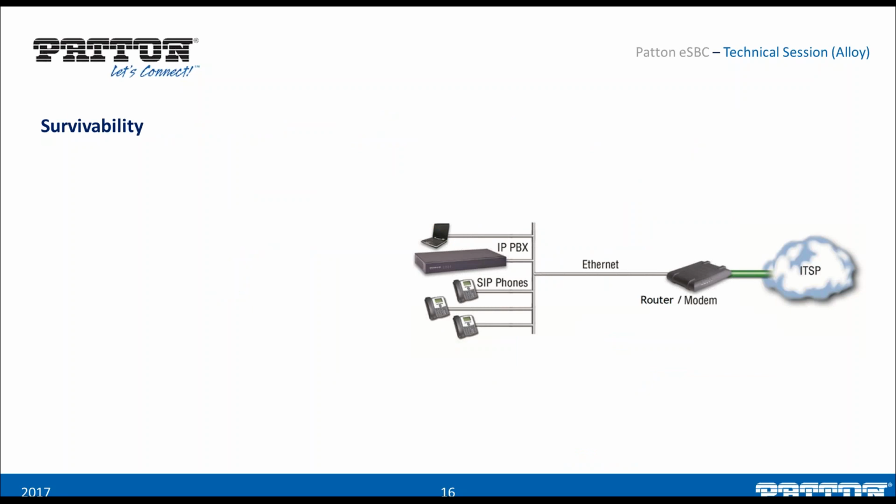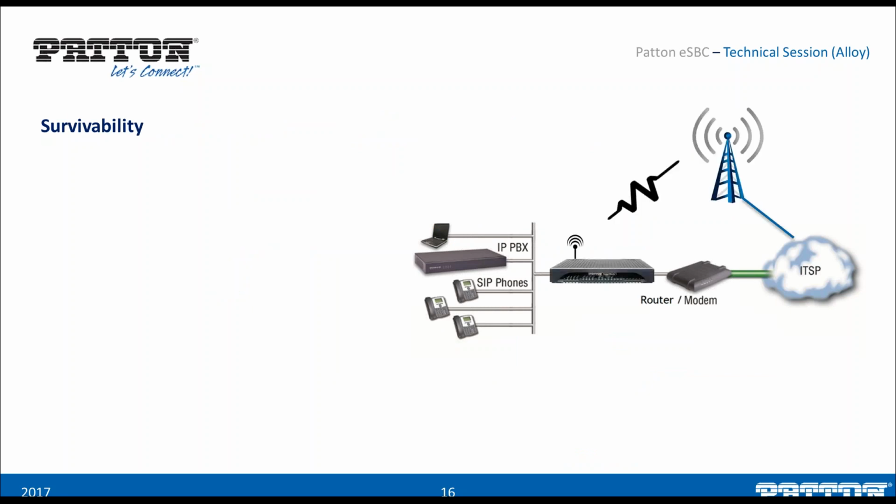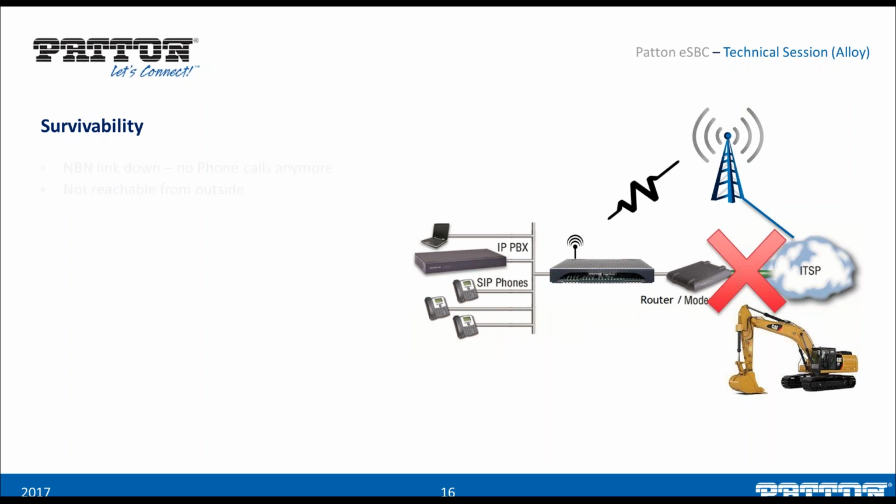Now, the next thing is survivability. In survivability, this is the last topic here. This device provides a USB interface through which you can connect a 3G or 4G dongle to the device, and this would provide a fallback path in case your fiber gets cut for some reason, and the NBN network is not available, or your ITSP is not able to provide you internet services. So you can fall back to another 3G or 4G dongle backup.